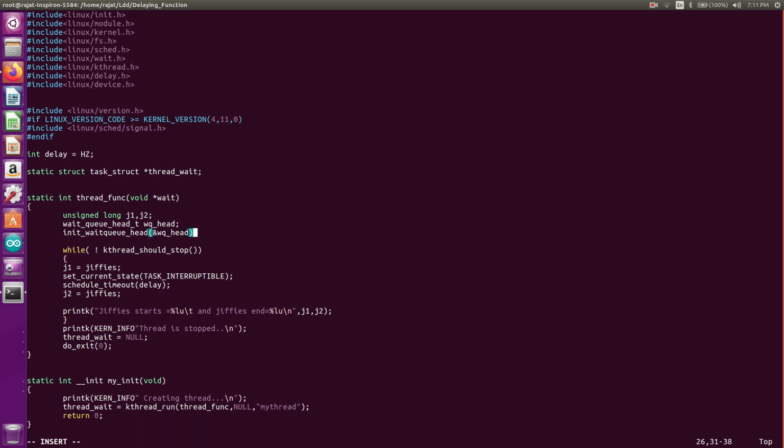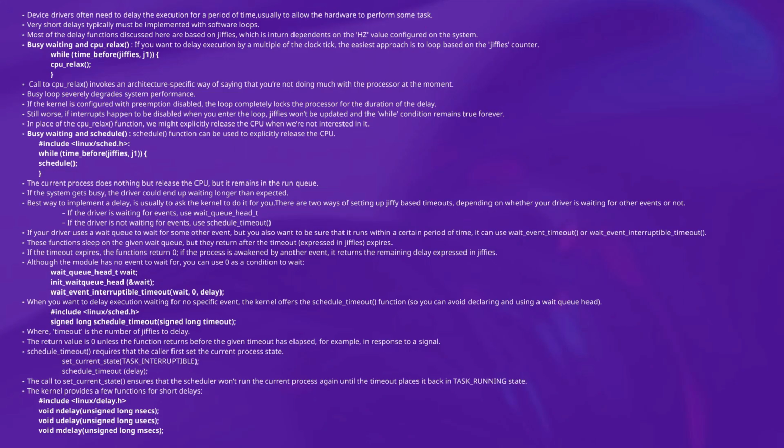Yep, and in this current state, what I can do here, I can use my call wait_event_interruptible_timeout. First parameter is wait Q head, okay, and 0, and after that delay.